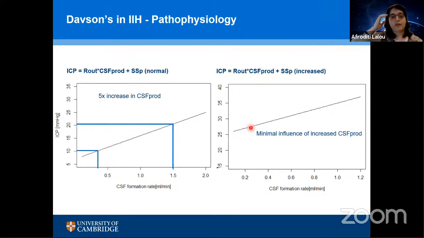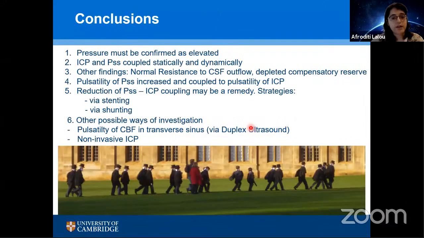So using the pathophysiological understanding of the CSF circulation could help us design trials in a more targeted and mechanistic way. To conclude, we've talked about a lot of things today, so I'm going to summarize pretty much everything. We talked about how it is important to use the right methodology and a good long-term averaging of ICP in order to confirm it as elevated or to understand its dynamics.